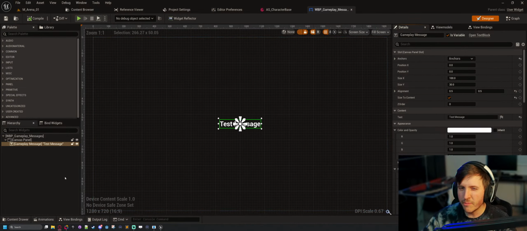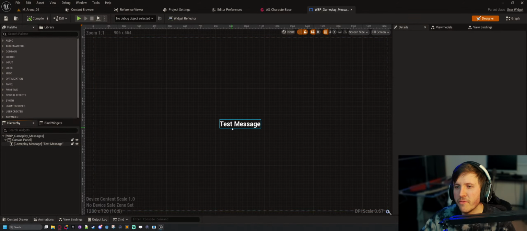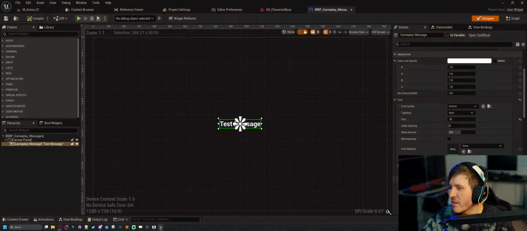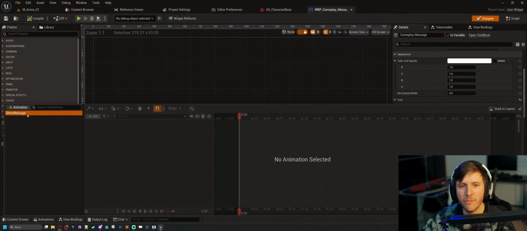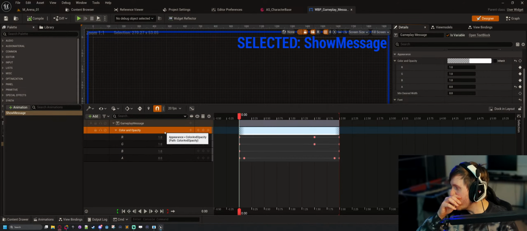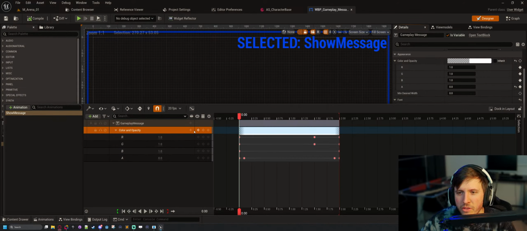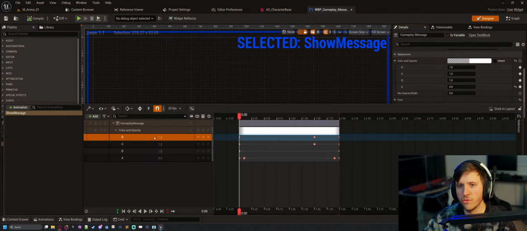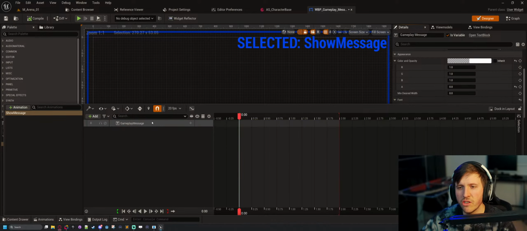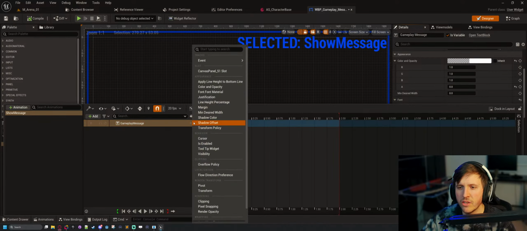So first I want to update the gameplay message because it doesn't really fade well and it doesn't look well, because when we try to give it an outline, for example, it doesn't really fade in too good. Let's look at our animation itself. What are we animating here? We have the show message, and we're messing with color and opacity, which I don't think we should really do. I think we should just do general visibility. So let's just nuke that. The whole thing is about 2 seconds. So it fades in, fades out.